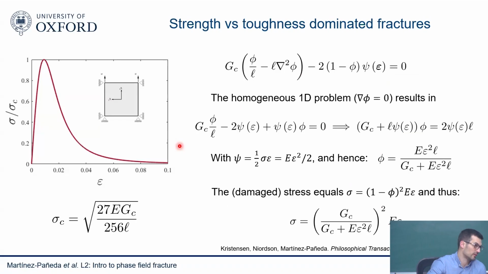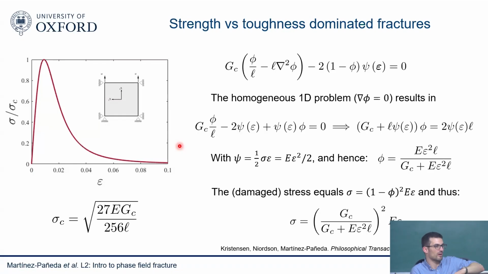In practice, you can never take it equal to zero. First of all, because you need 5 elements to resolve the length scale. So if it's zero, then your mesh has to be infinitely small. So in practice, it will always be a non-zero value, but also it must be a non-zero value because in reality, interfaces are not sharp.